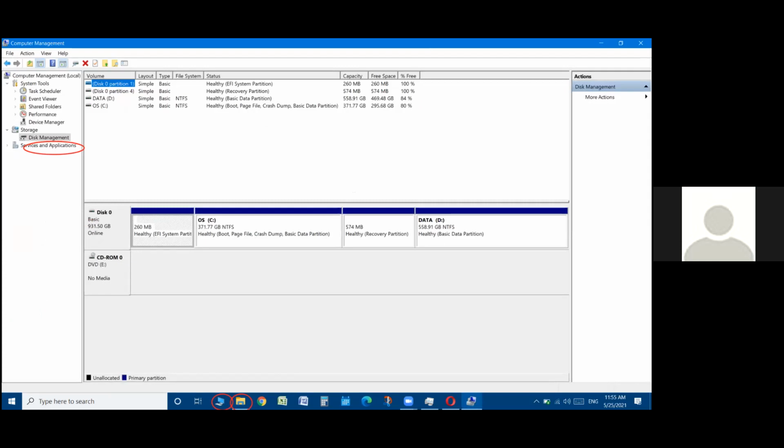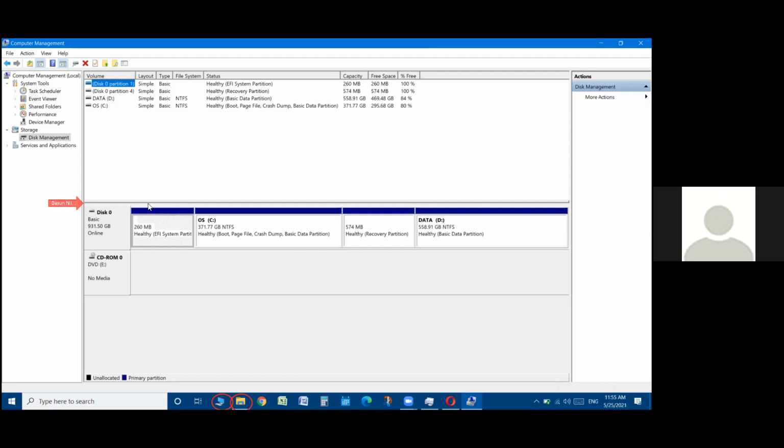Right, there in Disk Management, now you can see your hard disk, basically your largest storage. That is Disk 0, your hard disk. Then again, DVD, you don't have any DVD.